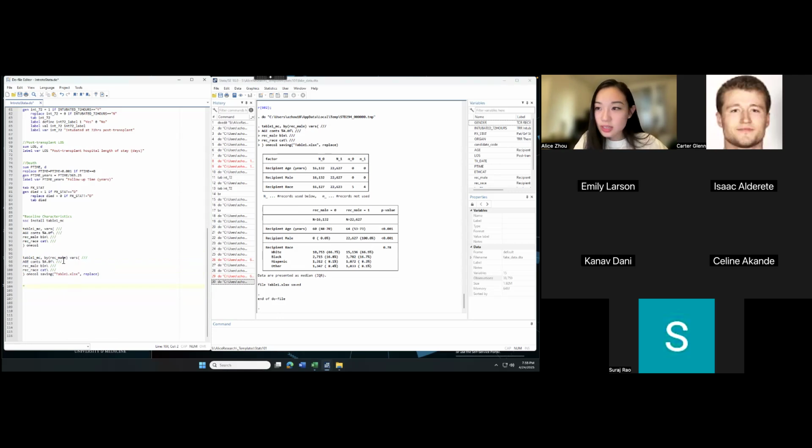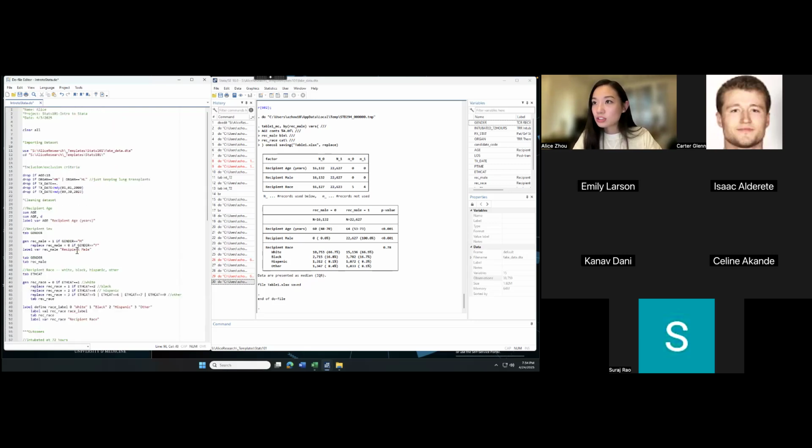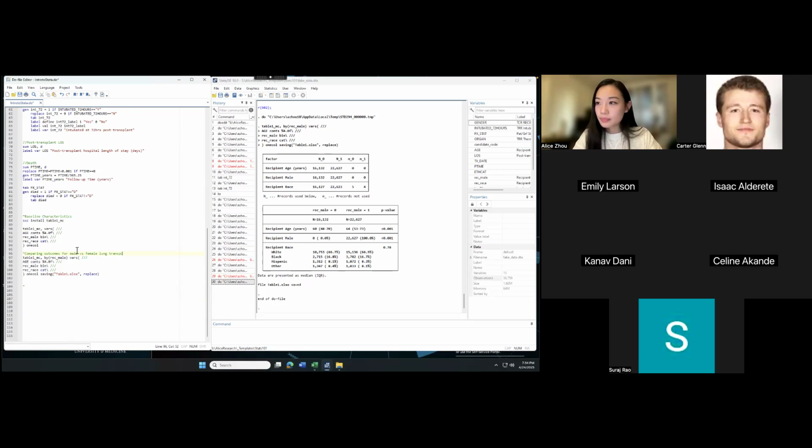Yes, great question. What is the research question for this example? So there's, I guess, no research question. I guess we can say for this example, we're comparing male versus female recipients and outcomes, basically. So comparing outcomes for male versus female. I believe these were lung transplant recipients in this example.